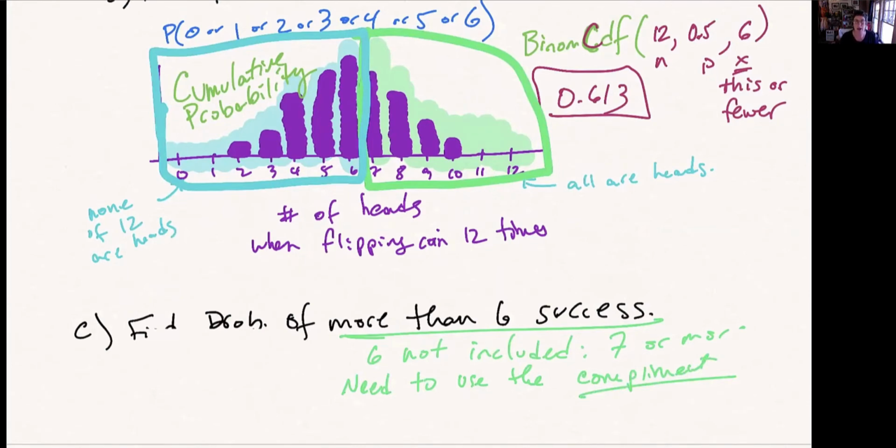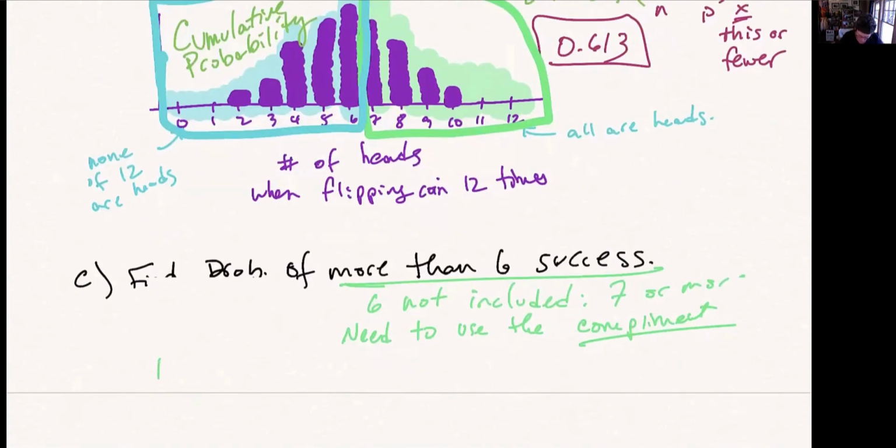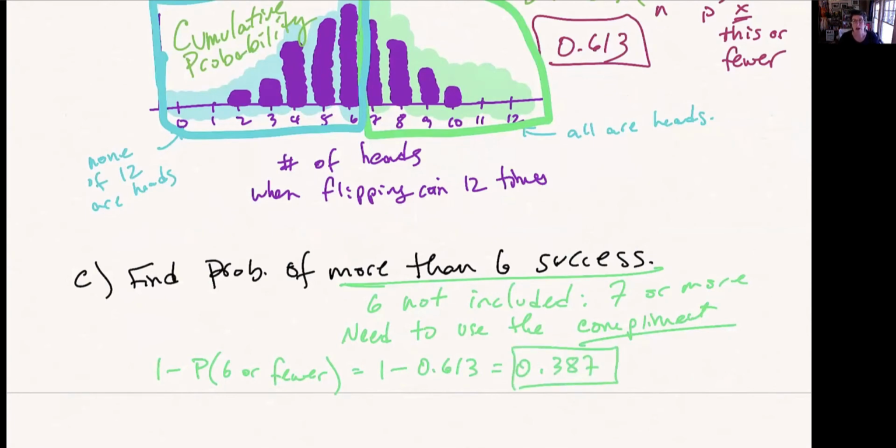So we found the probability of 6 or fewer. To find the probability of 7 or more, this is 1 minus the probability of 6 or fewer. So that's 1 minus 0.613, which is 0.387. You can also think of this in terms of percentages. This means 100% minus the 61.3% we found above. So you can even just ballpark that, 100% minus 60% is a little less than 40%. And that's about what we found. This is close to 40%. So that's just another way to think about it. All right, so that's binomial distribution.